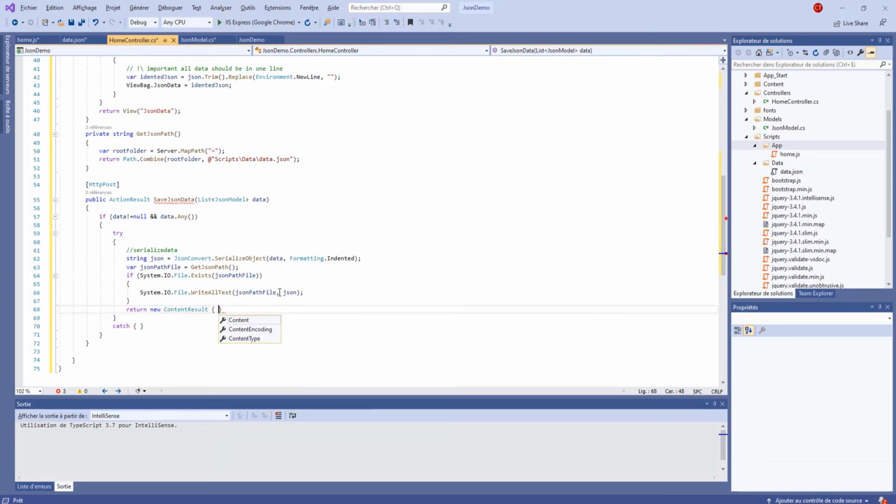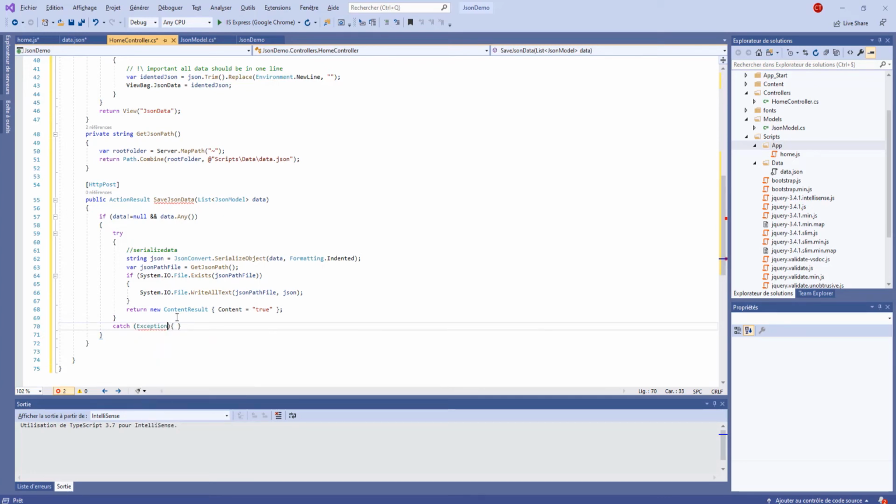So let's copy and let's paste it after the catch. Don't forget to put the exception inside the catch. Inside the catch, we need to return a value of the content that is going to be false.